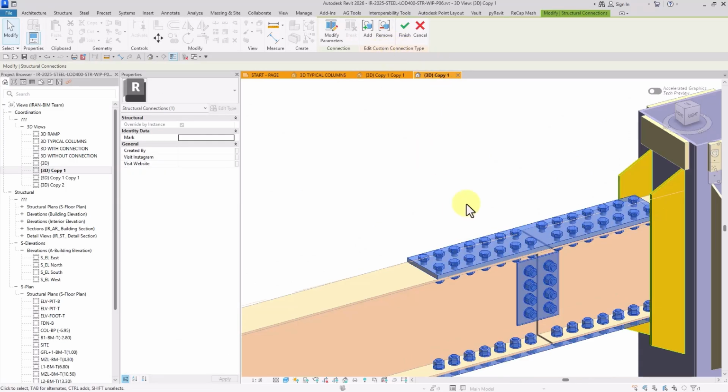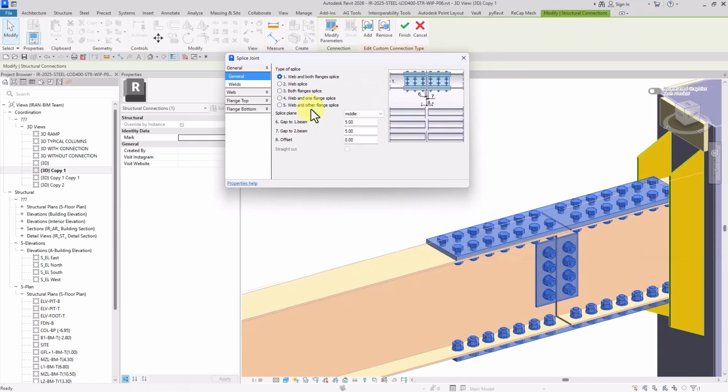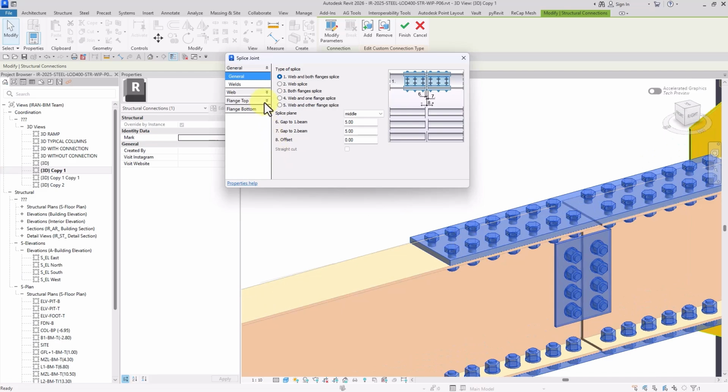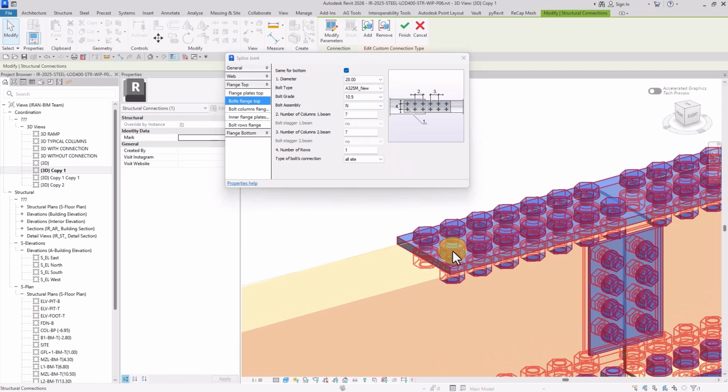I'm going to try selecting this. Then up here, click on Edit. All right, now I'm going to enter this part, flange top bolts. If I open up this list, we would find the type that we just created. See, A325 new. Now we need to find 28. Oh, first we need to set this on new. Now we can find 28. And yeah, that is all.